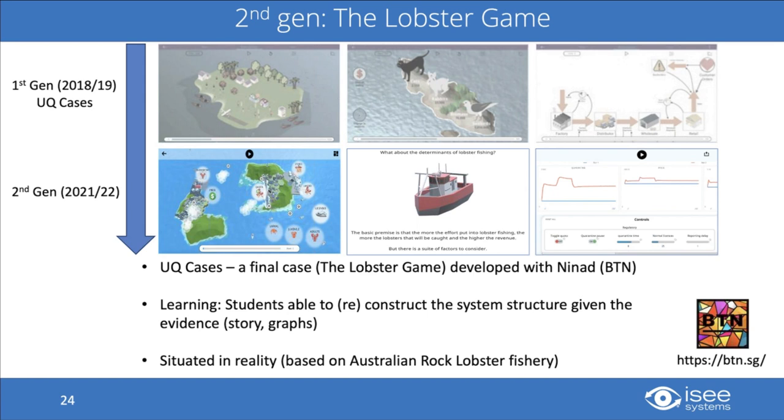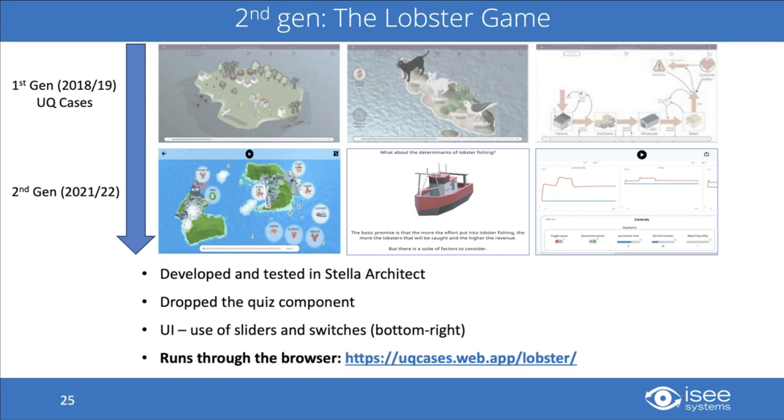I really wanted to situate this in reality, which many of the UQ cases did already. This is based on the Australian rock lobster fishery, which I thought was a really interesting story. And again, it comes back to what is the story you're trying to tell. I developed and tested the model in Stella Architect, as we did for the first generation games.